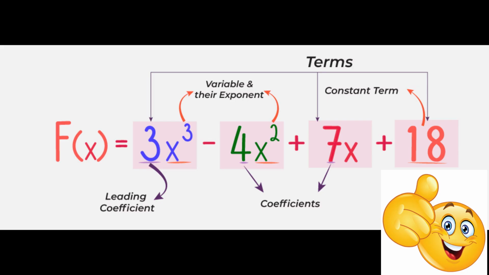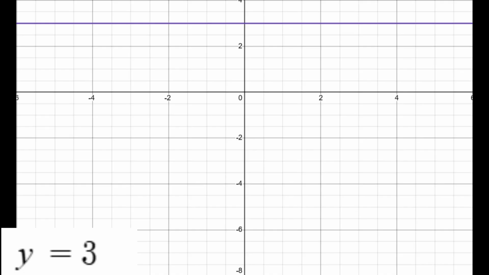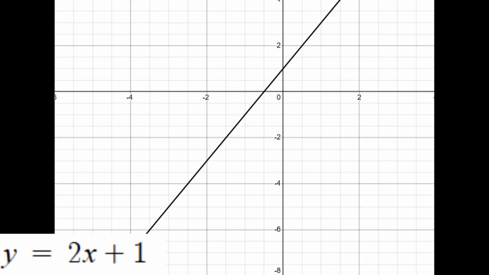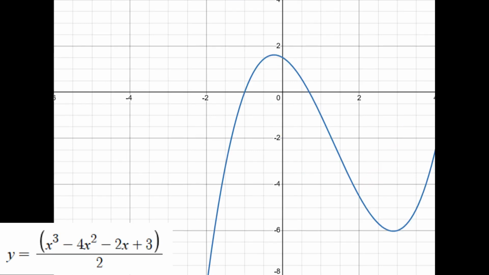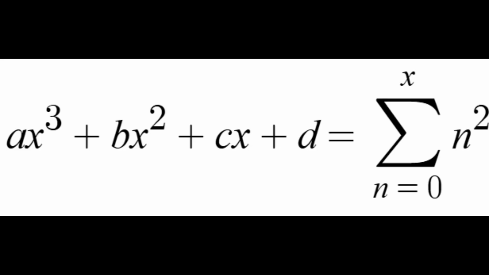First, let's figure out the largest term of our polynomial. It's not going to be constant or linear since we are summing up squares, and it's not a quadratic since it grows by a quadratic amount every time x increases. So that leaves us with a cubic. So let's set up a cubic equation: ax cubed plus bx squared plus cx plus d equals our sum of n squares.